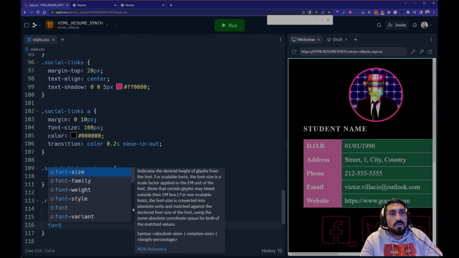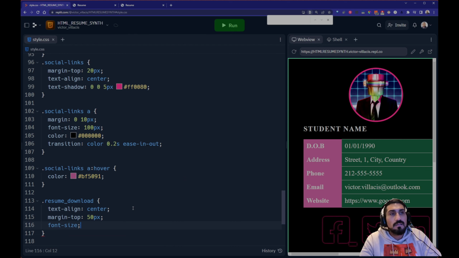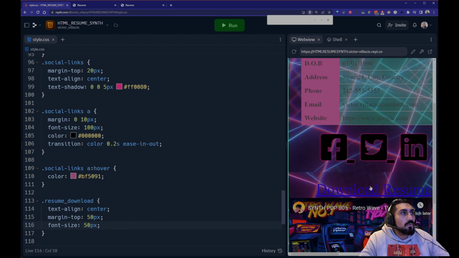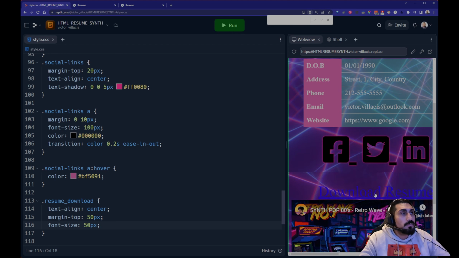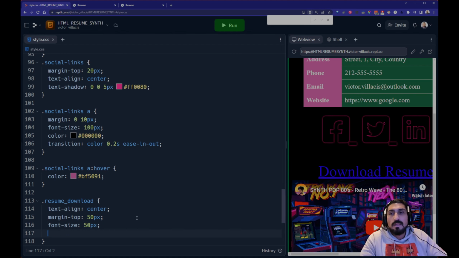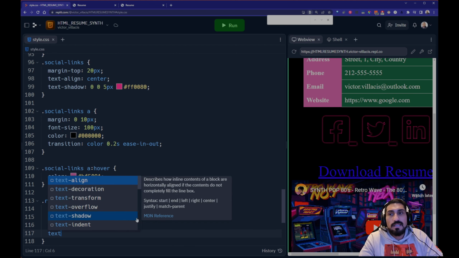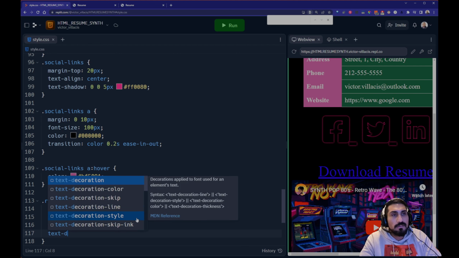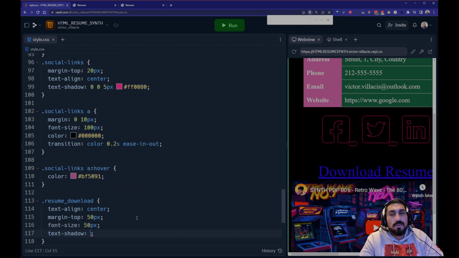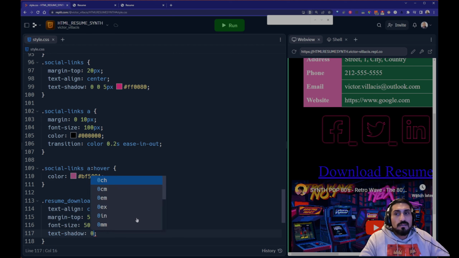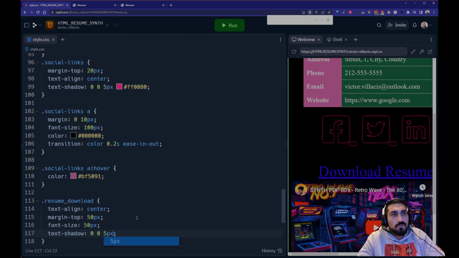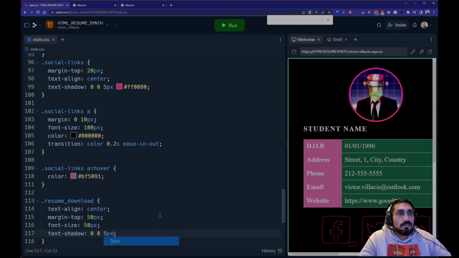I want that so much my margin. I want the font size to be 50 pixels. So I want this to be big text. So it moved down 50 pixels and the margin is 50 pixels. And then I want a text shadow on this also. So text-shadow. And I want this shadow to be top right of 5 pixels around, and then I will put this color in here, which is kind of this pinkish color.